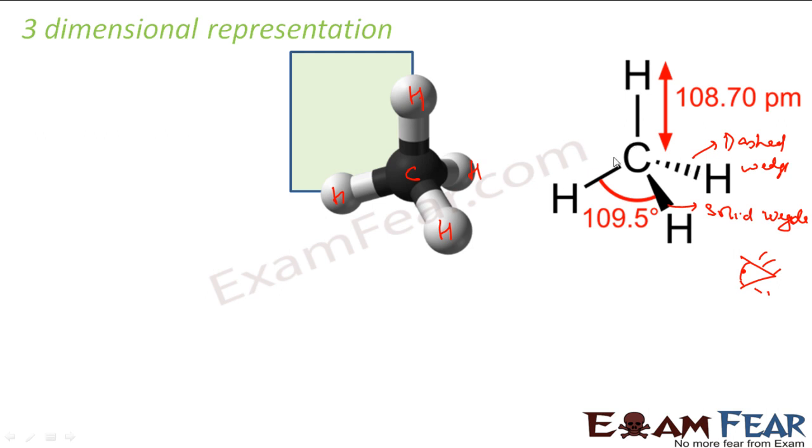And these are straight lines, which means that these hydrogens are on the plane. So if you see, these 2 hydrogens are on the plane. Assuming I have put one paper sheet here and these are on my plane, this hydrogen is going out of the plane, this hydrogen is going into the plane and this one is coming out of the plane. So this is how you represent using wedges. This is a solid wedge, which means that the hydrogen is coming out of the plane. This is a dashed wedge, which means the hydrogen is going inside the plane.